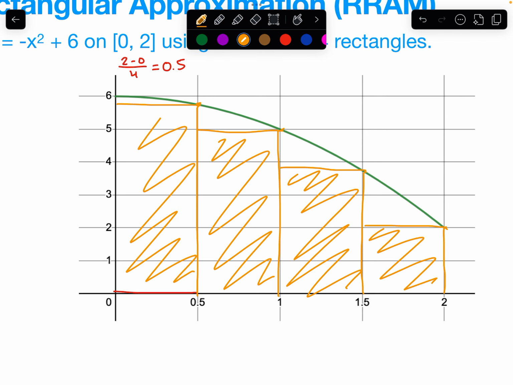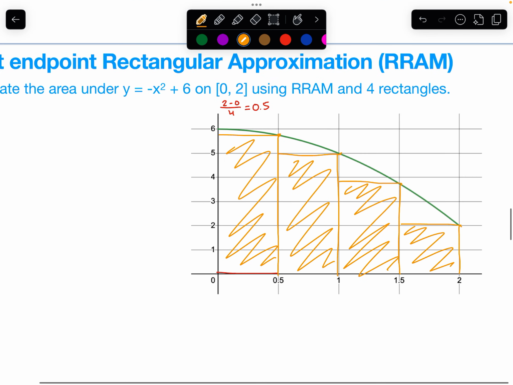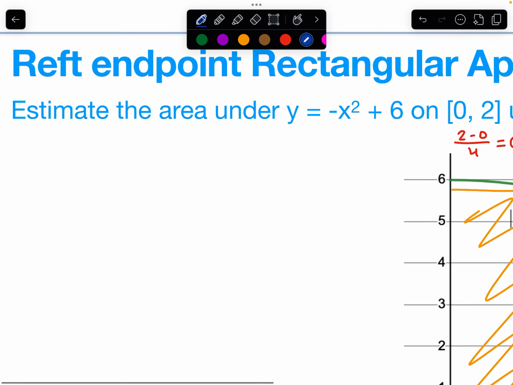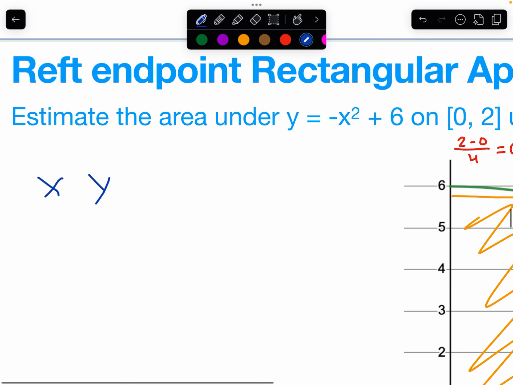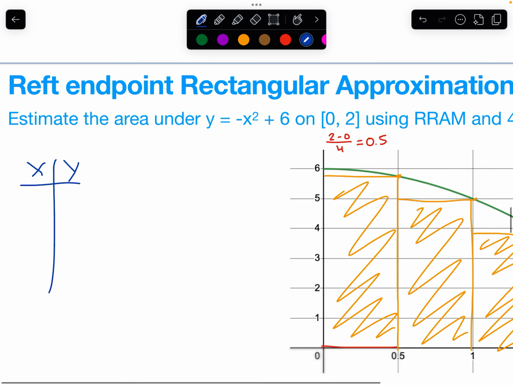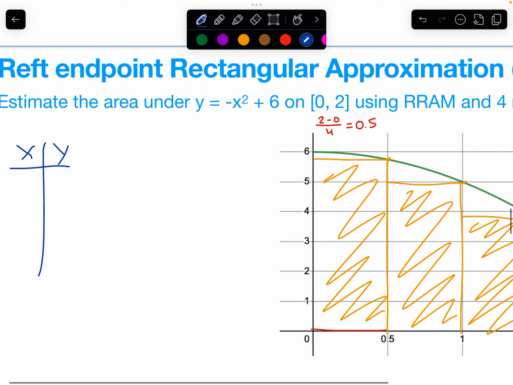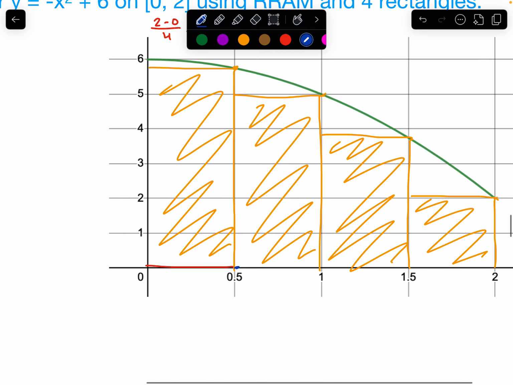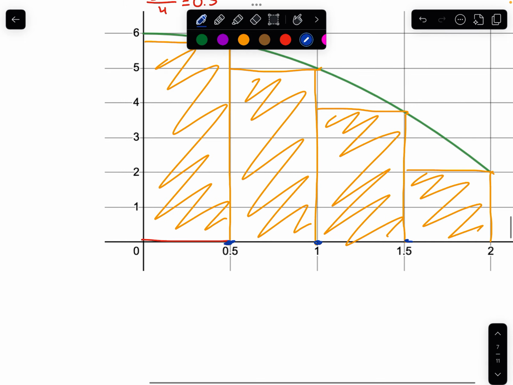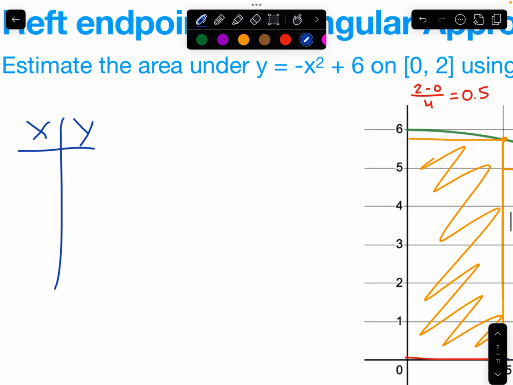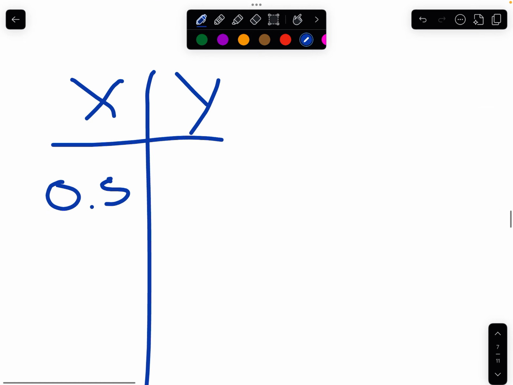There's a certain characteristic of this curve that dictates that. Again, you're going to explore that more in your homework. We need the heights of each of our rectangles here. So just like before, we make a good old-fashioned table of x, y values. But let's slow down a little bit here. We're not going to start at 0. We're using our right endpoints now. Those are 0.5, 1, 1.5, and 2. Those are the x values we would have to plug in to get our corresponding heights.